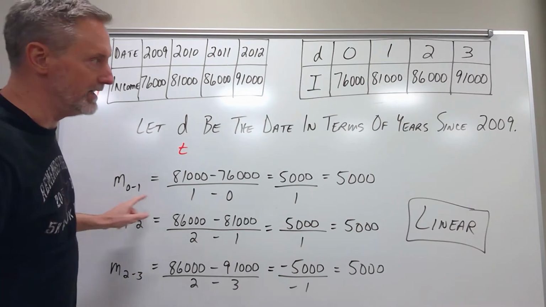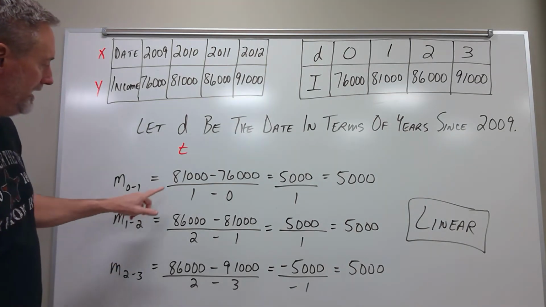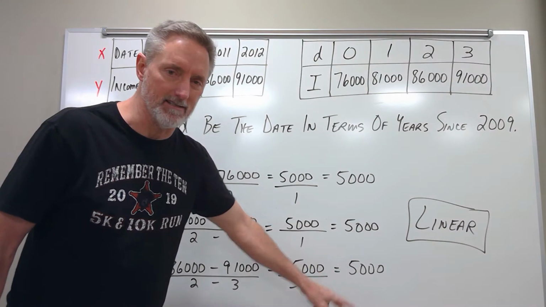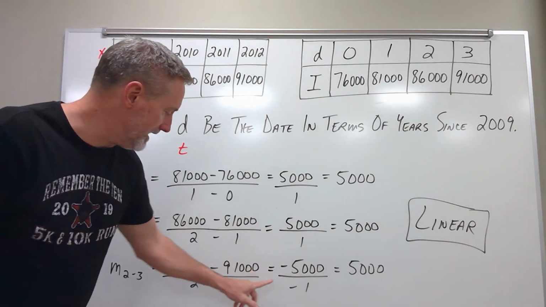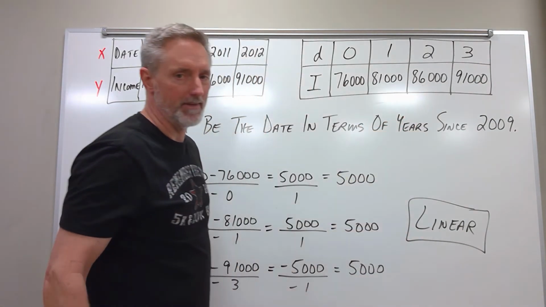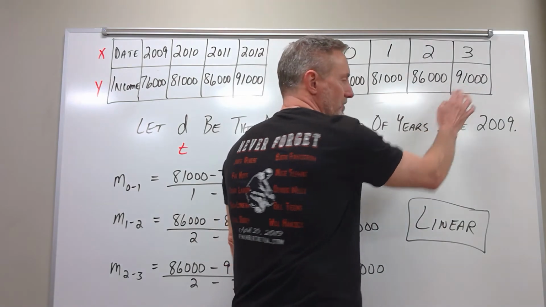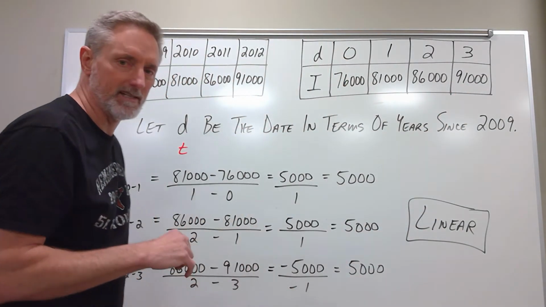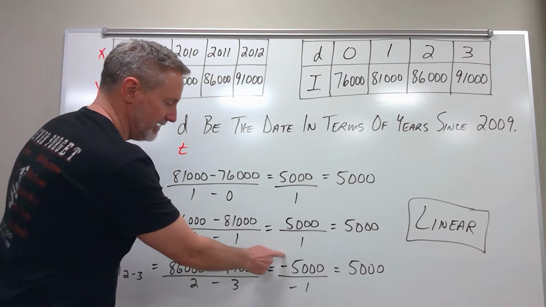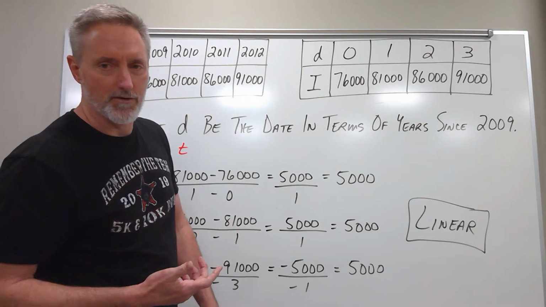Calculate the slope the same way. So I'm using these values over in this table, our corrected table. And y minus y over x minus x works out to be 5,000 every time. Note here that I kind of did it backwards on this last set. I started with the smaller number. It might be something you guys need to think about. When you start with the smaller number, lots of times you'll run into a negative, which is kind of scary for some of you. So 86,000 minus 91,000 gives me a negative 5,000. Just think about that. Try to start with the larger number if you can.